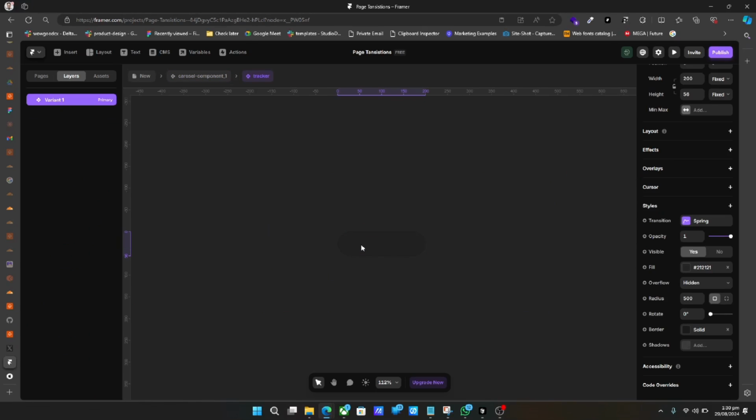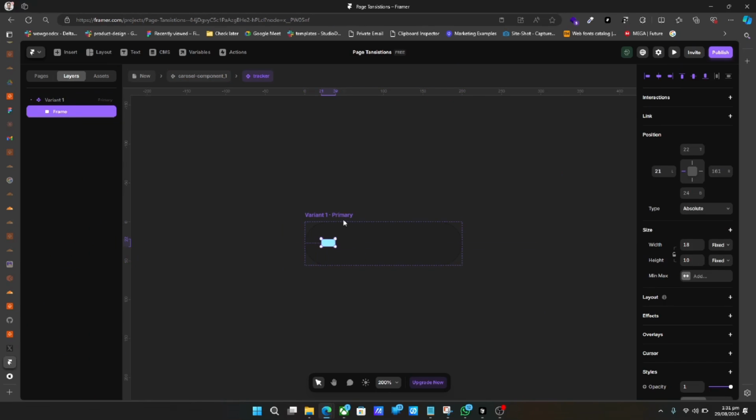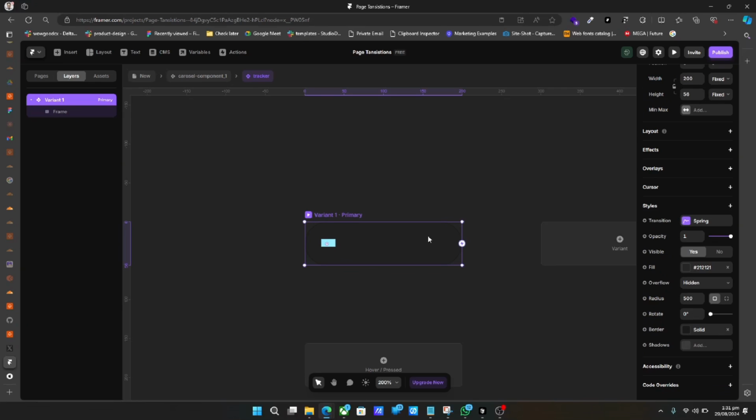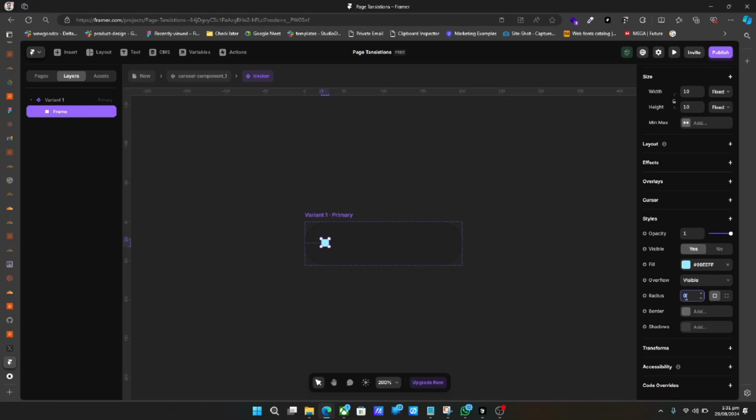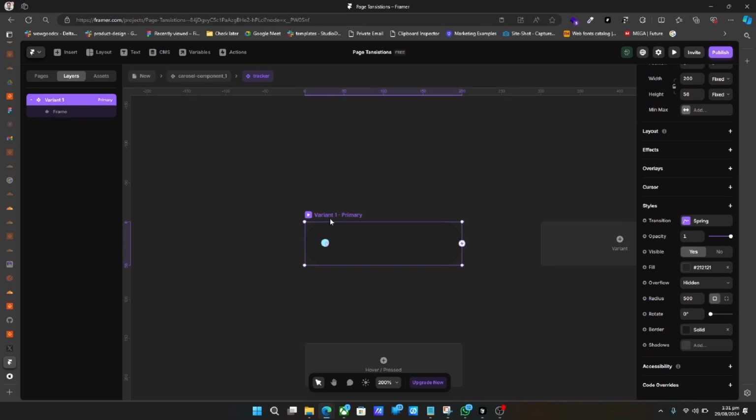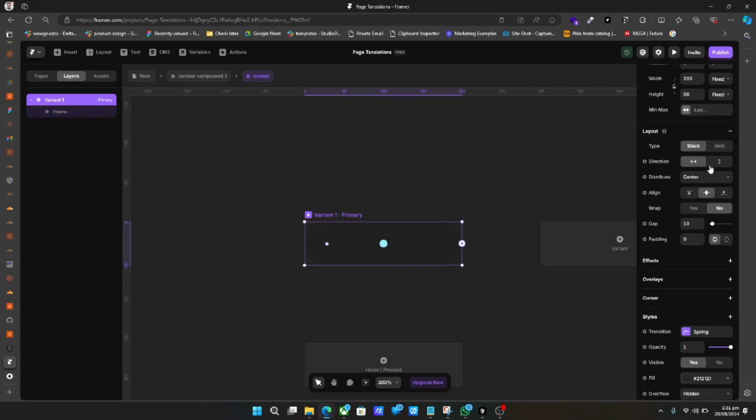Now for the tracker, what we want to do is we want to add frames inside of this. So this would be 8 pixels. So maybe let's say 8 or 10 pixels by 10 pixels. Around those corners, we could add layouts here.